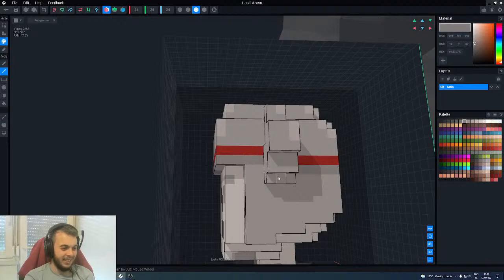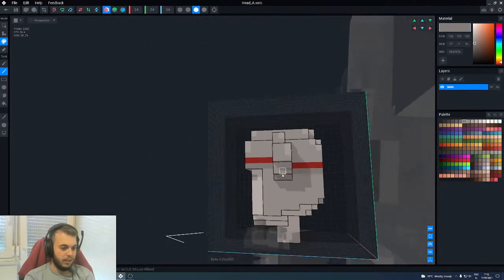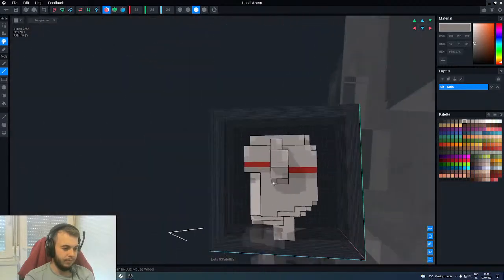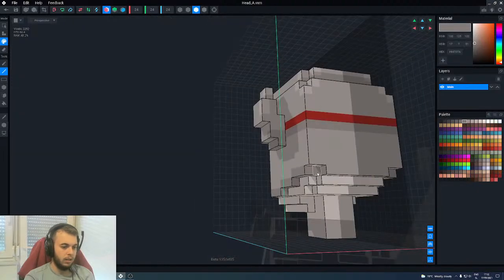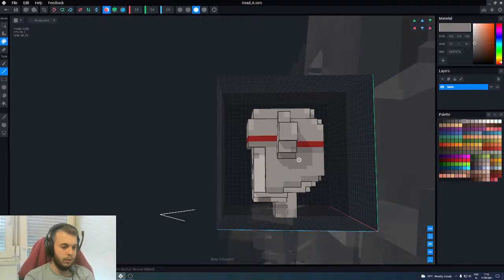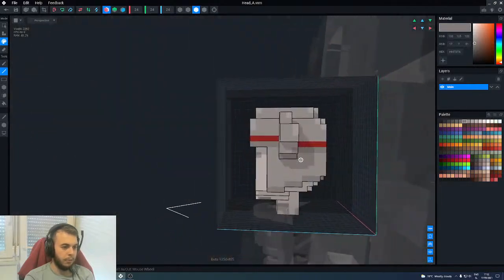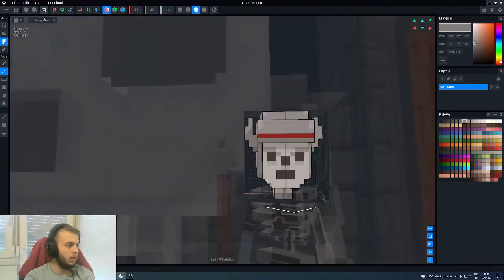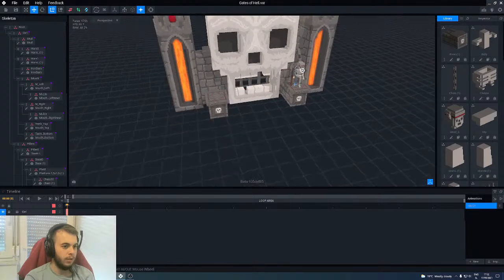So like this, and then let's maybe just make it like so. And now I'm thinking we could maybe even make a little outline underneath there, just to add some depth to it. Yeah, I think I'm kind of fine with how this turned out.